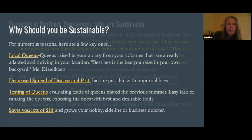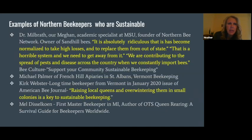So some examples, and by no means is this list exhaustive, it's just some that I'm familiar with. Northern beekeepers who are sustainable, okay, obviously Megan, Dr. Milbrath, she is our academic specialist at MSU. She's founder of the Northern Bee Network and owner of Sandhill Bees. And this is a quote from an article that she wrote in Bee Culture a year or so ago, that it's absolutely ridiculous that it has become normalized to take such high losses and then to replace them from out of state. And it's a horrible system, and we really need to get away from it.